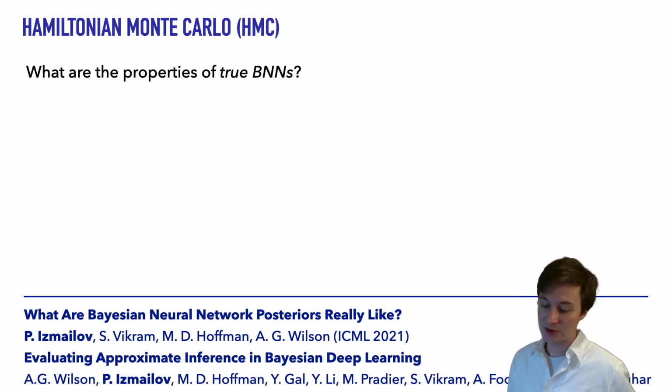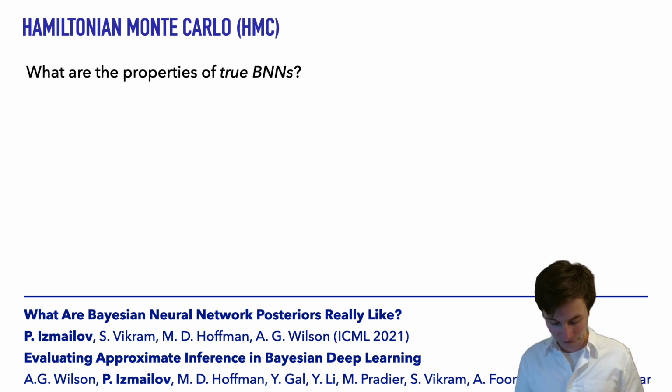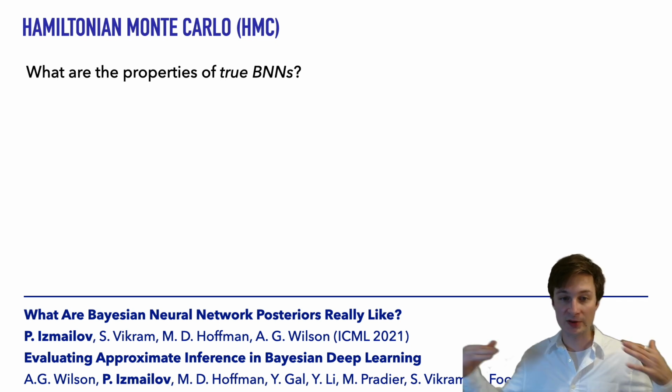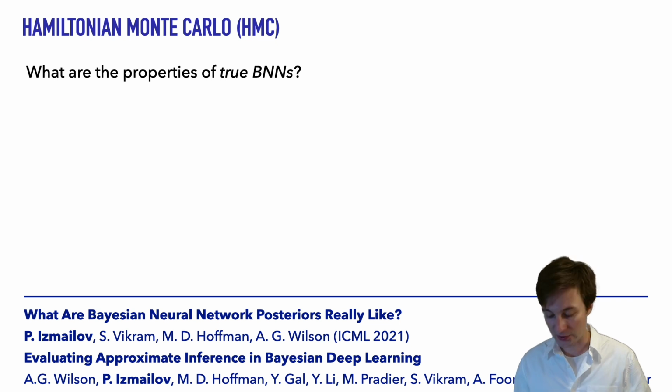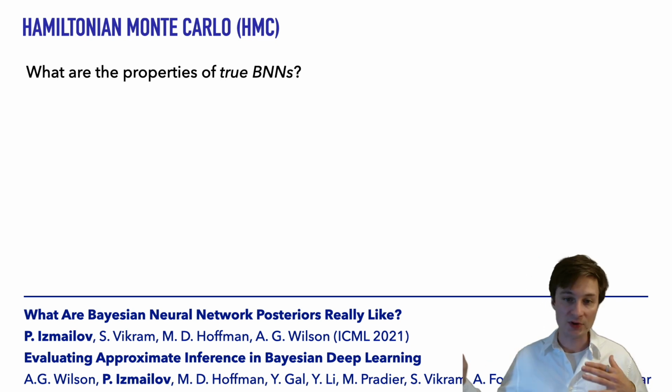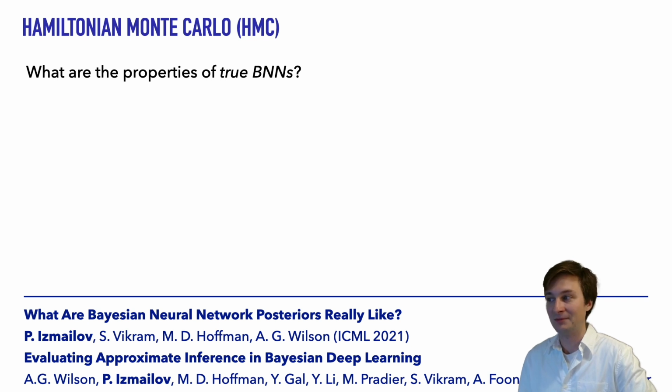But at the same time, these methods typically don't really allow us to answer fundamental questions about Bayesian inference for neural networks. So for example, SWAG is a very rough approximation to the true posterior. It doesn't really capture the multimodality of the posterior. It is just a Gaussian, very, very local approximation. And while the true posterior is this very complex distribution with many, many modes, with mode connectivity and all of those interesting properties.